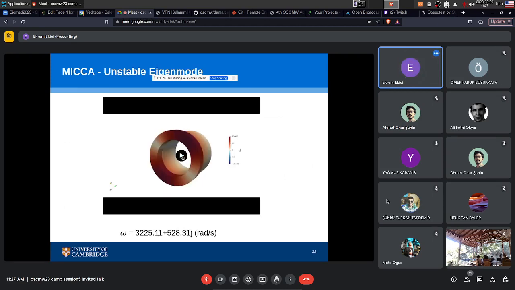And this is the animation of the eigenmode. This is an unstable eigenmode because the growth rate is positive. And we can see that after some time the acoustic fluctuations are increasing with time. This is, by the way, maybe 100 milliseconds or something, so these are growing very quickly. As you can see, the high amplitude acoustic oscillations surround the combustion chamber, which is very unwanted in real life.